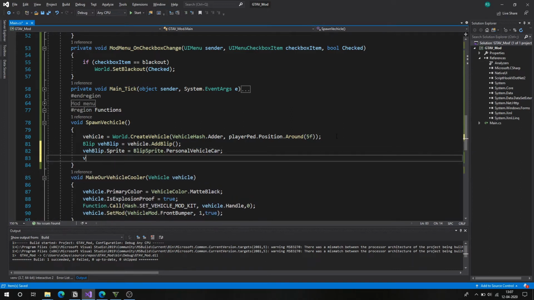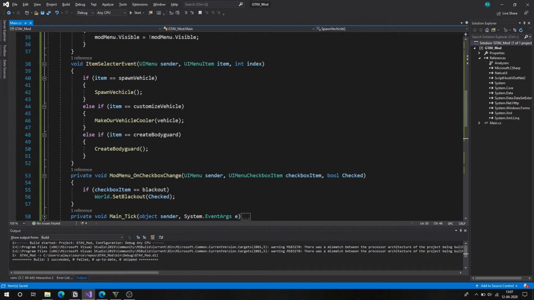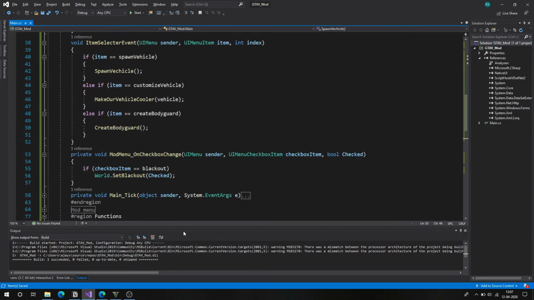And I'll make its color something nice like purple. Color is equal to blip color dot purple. So that's that. Now let's see how our mod menu works with the checkbox.